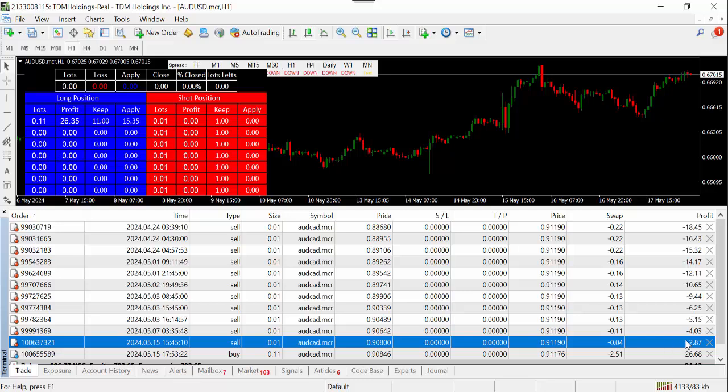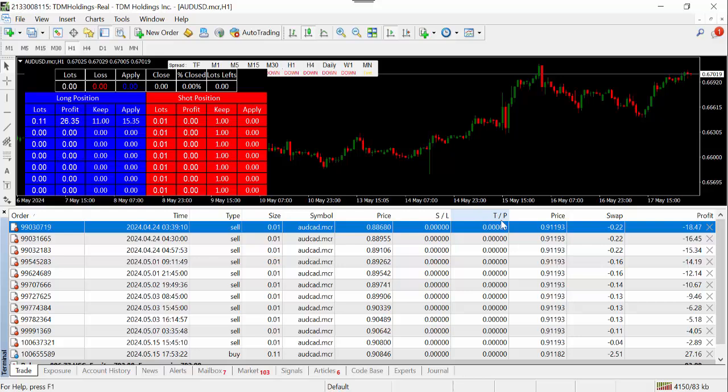As it is now, I think it's better for me to trim from the last trade. We call it LIFO, last in, first out. If you come to the top, which is the first trade that came in the sequence, this trade was on April 24, which is the first trade in the sequence.